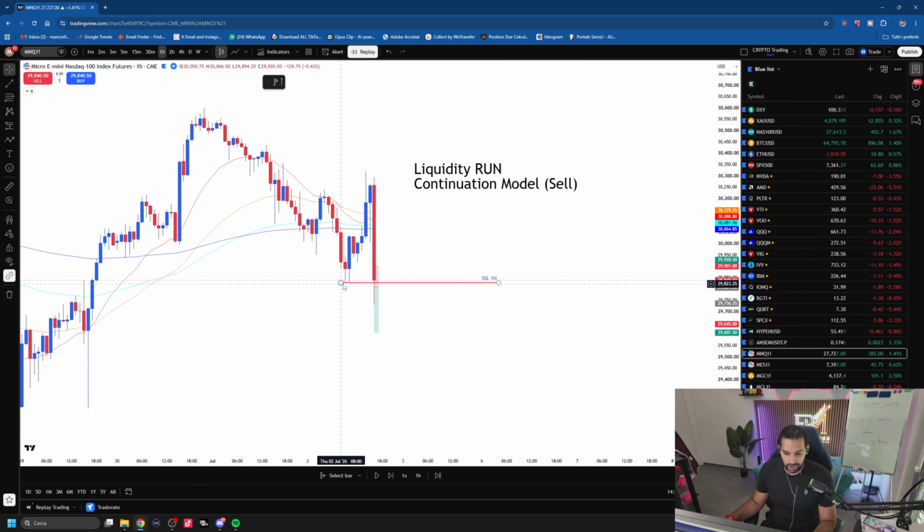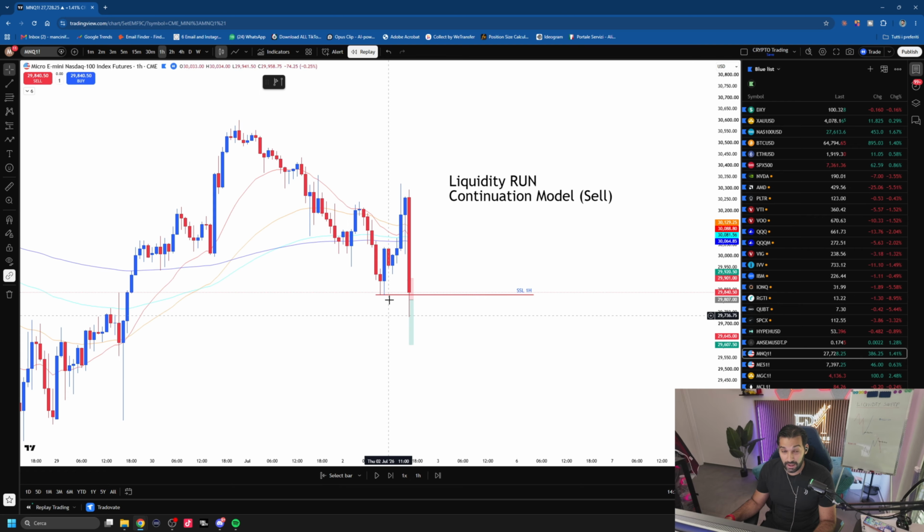On the 1 hour, we actually have a double bottom type of sell side liquidity right there. The market right now is trying to take out these lows, okay? And then we don't know if the market is going to continue down or go up. For sure, what we see right now is that we are shifting bearish again. So I'm expecting either to create a new lower low to then create a new lower high. Okay, so the market to do like this.